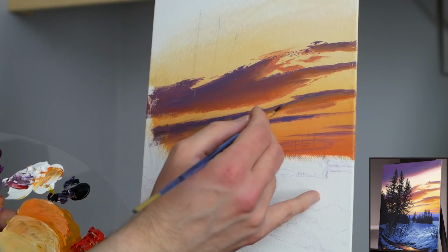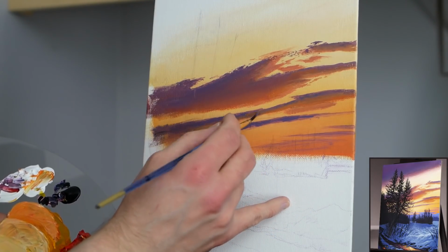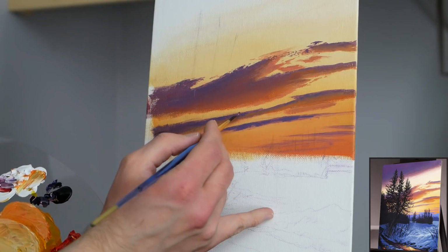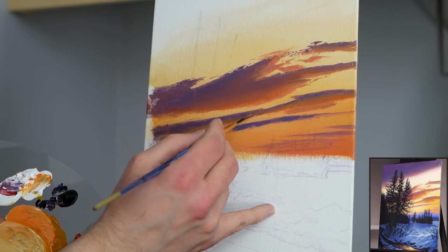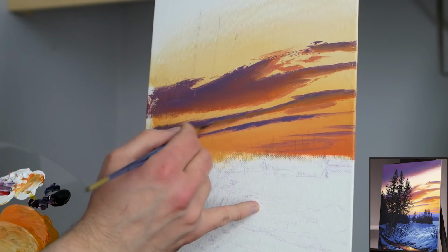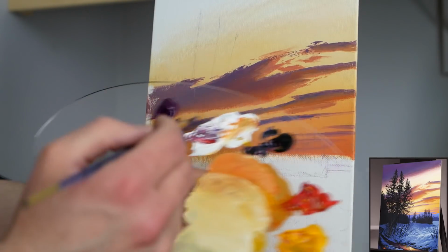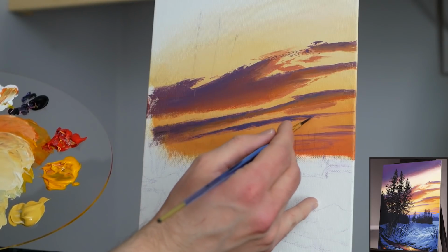Trying to keep my hand out of the way for you. Sometimes the angles are just a little bit awkward and there's only so much we can do, but it's okay. There we go. A little bit more orange for the bottom.